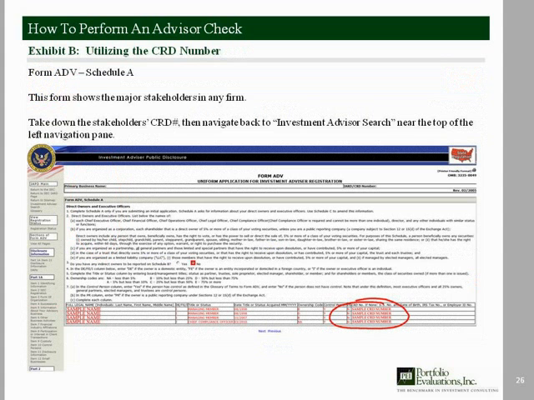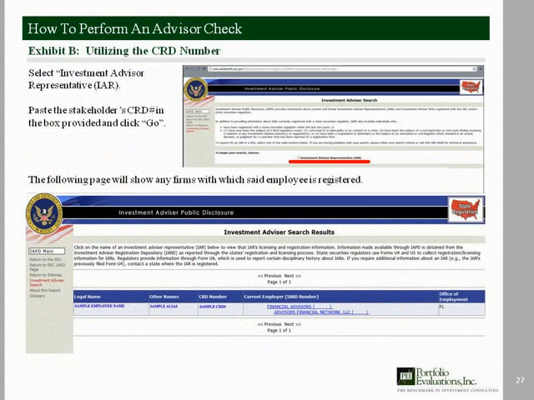number. So very similar to the front of the search screen when you go to the SEC website, you search on advisor rather than advisory firm. You punch in that CRD number, and here we have a screenshot of an example, and this person just happens to come up that they were not only affiliated with a registered investment advisor, but they were also affiliated with a broker-dealer separately as well. So if you just searched on name alone, it wouldn't necessarily come up. That's why it's important you do it with the CRD number.